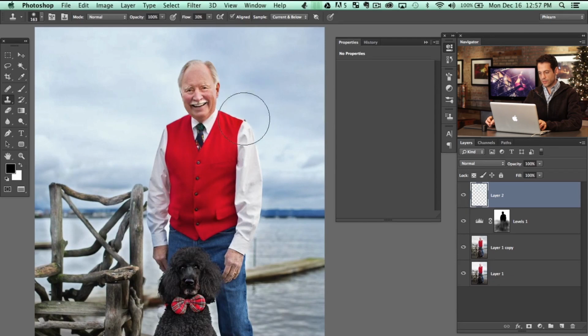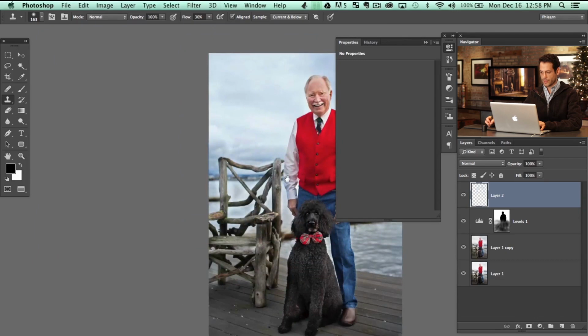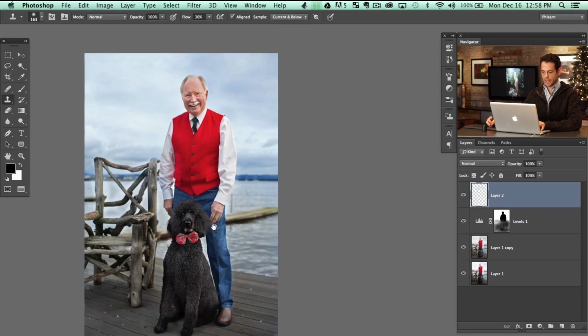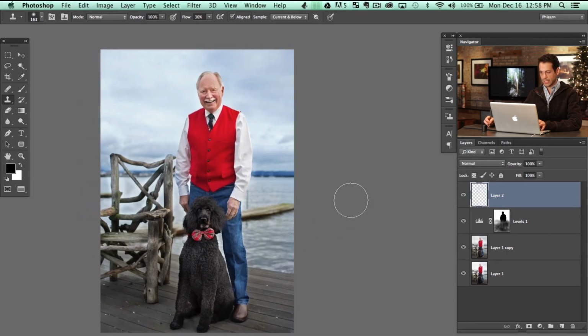All right, so since I inverted that selection, really the only thing I'm doing is painting the background now. It's not going to paint inside of him. So there we go. That's what we're talking about there. I'll probably zoom out and see. So he had a little bit of a glow around him. I'm just reducing that down a little bit. All right. We're already looking good.